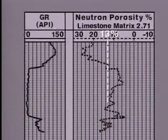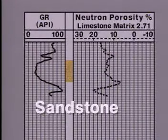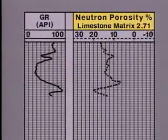Porosities for lithologies other than limestone may be determined from a chart, but the actual lithology must be known. Let's look at a compensated neutron log run over an interval that we have determined from other data to be sandstone. First, we note that the log is scaled for a limestone matrix. We therefore cannot read porosity directly from the log, and we must use a chart.